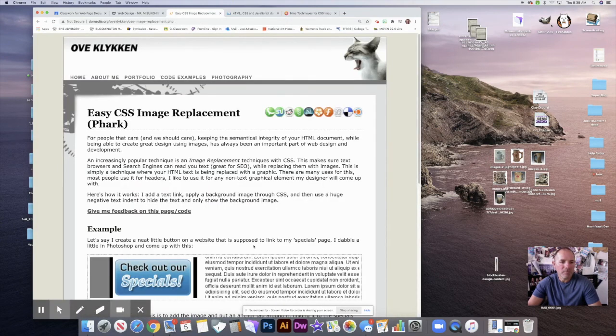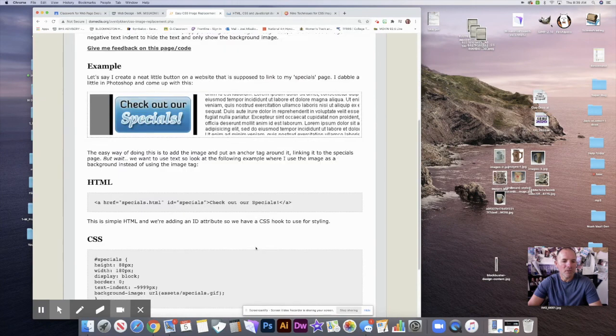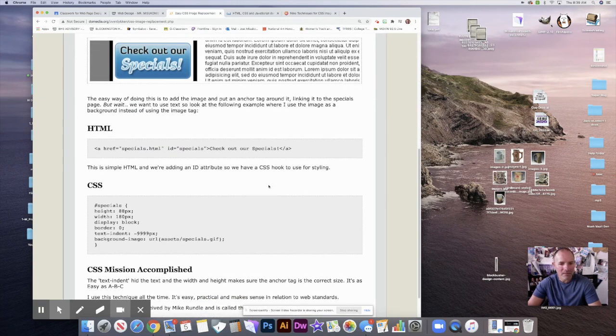And this is the type of code that we will be using right here. There's a good example of this. We're not going to do exactly like this, but it's going to be somewhat like this. In this case, in the HTML, they're using it as a hyperlink, so you click on it to go to another page, but we will not do that. They're creating an ID and calling it specials, and then they're calling that specials in the CSS right here. That's how they're affecting the look of it in the CSS, by using the ID and calling it specials. And we could do it that way also. I guess we should get to it.